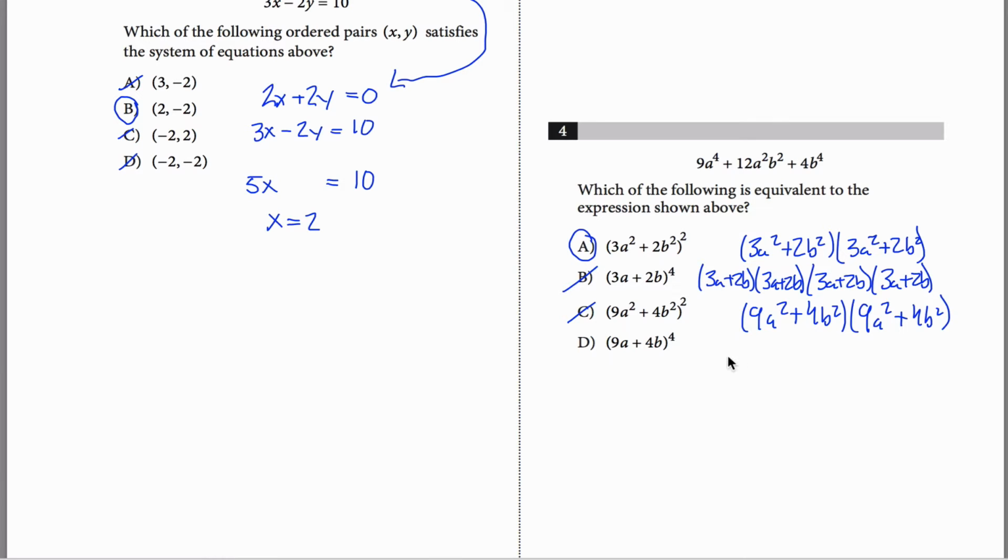It's the same idea where you're multiplying this thing by itself 4 times, but now the coefficient on a is a 9. So you'd get 81a squared times 81a squared. You'd get some huge number that would certainly not be the 9 on the coefficient. So rather than expand all of these out, sometimes you can just look at the leading coefficient, this 9 right here. Just looking at this 9 was enough to eliminate 3 of these 4 choices.